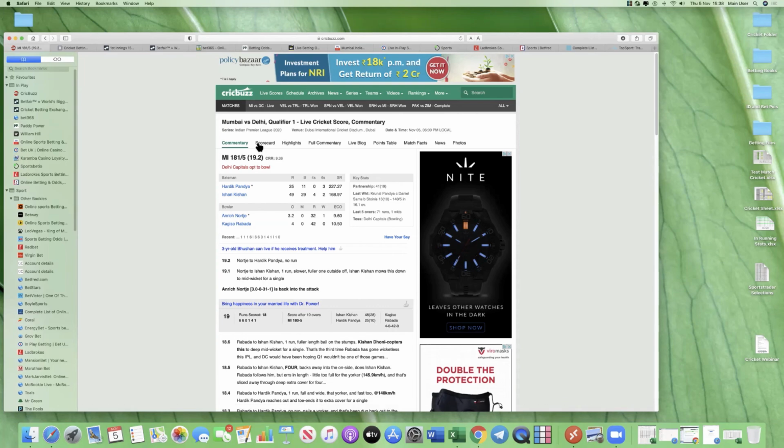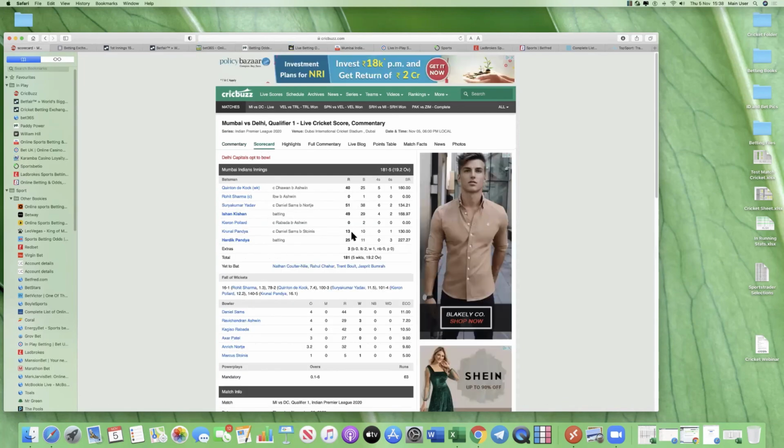So there's your big 6 anyway, 3rd ball. So the 6 bet is looking very good at 1.8, and the highest first 6 overs. The only problem is they shouldn't get 63, Delhi, in this power play, but the higher the score, the more they have to go for it in the power play. That's the only problem when you're betting on them. So have you got any open bets at the moment? I'm on Mumbai most 6s at 1.8. Yep, Mumbai highest first 6 overs at 1.9. There goes another 6.